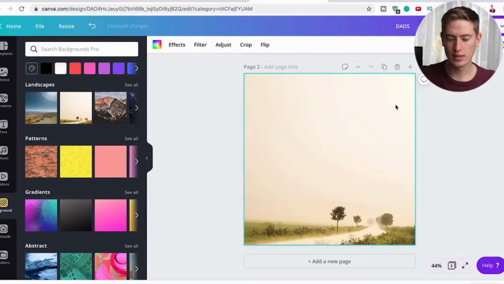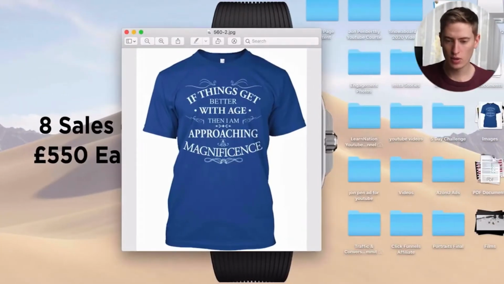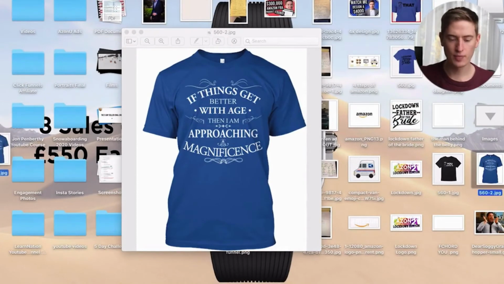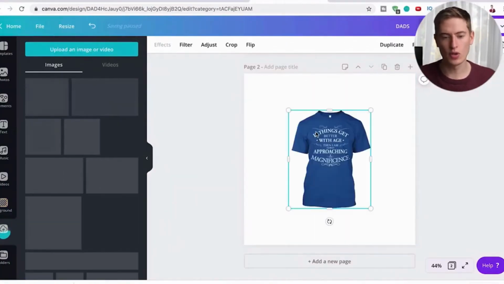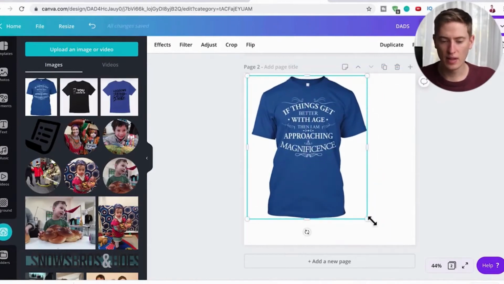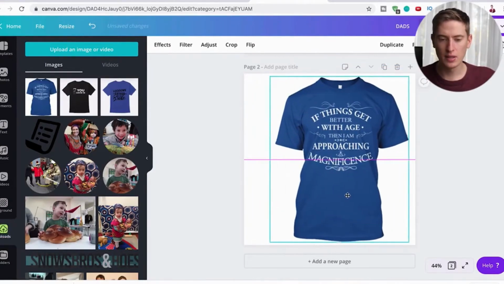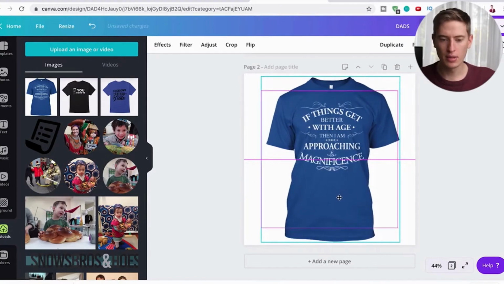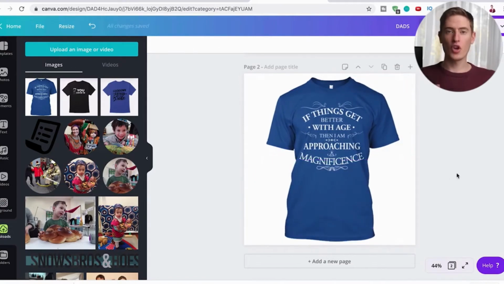That is an Instagram post. What you can do to make it a bit prettier, to spice it up, is to upload that onto Canva. Once you do that, let's exit this and click add a new page over here. Let's delete this background and copy this picture. Again, this is not my design, so I'm not going to bother even using this t-shirt. But this is a basic, simple Instagram t-shirt post. Nothing complicated. This is one type of post.